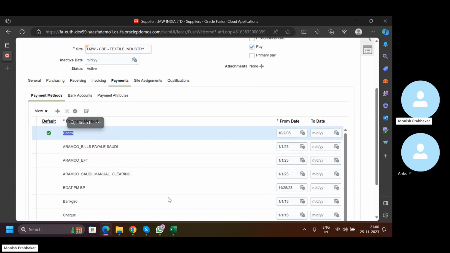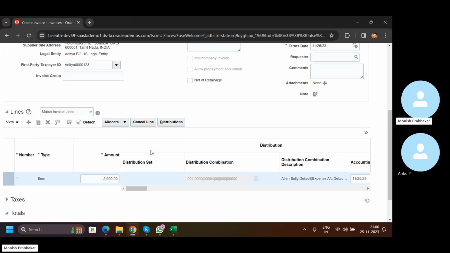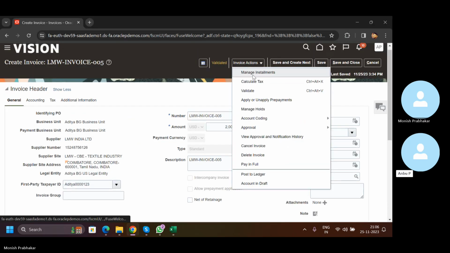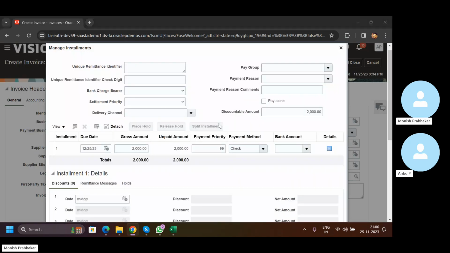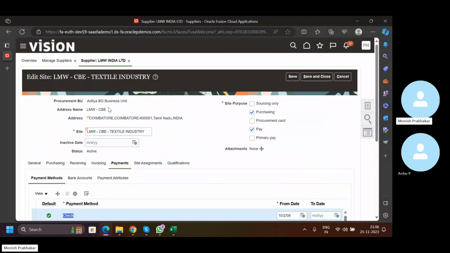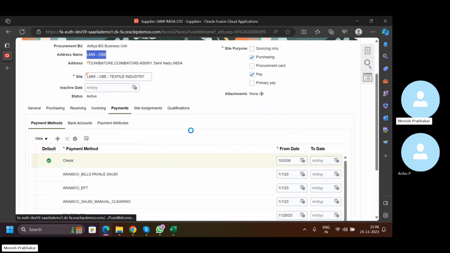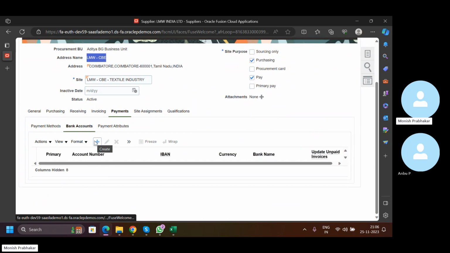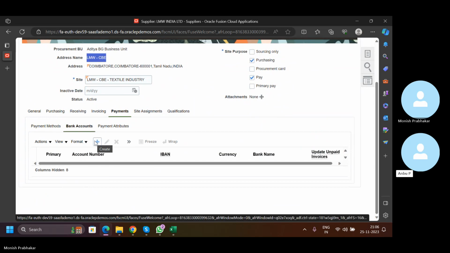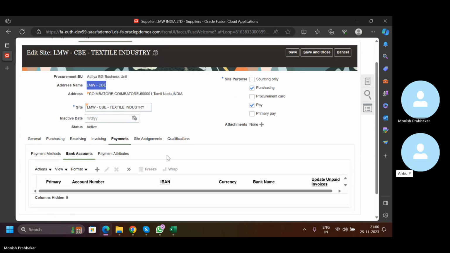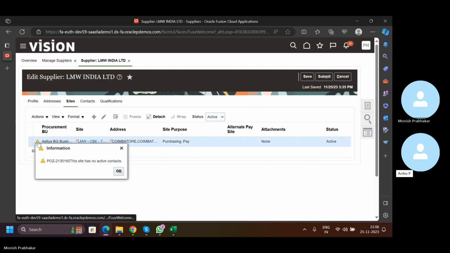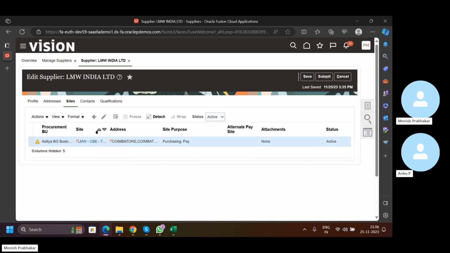This check, which we gave at the site level for the supplier, is the only one coming here. Go to payments, bank accounts. We didn't save that bank account. But we did that separately, right? Like in manage bank accounts? No, we created it here only.